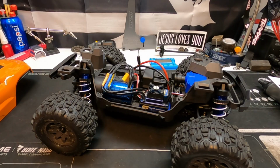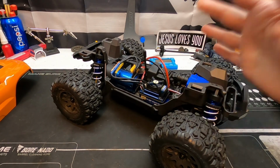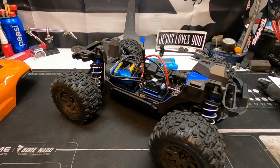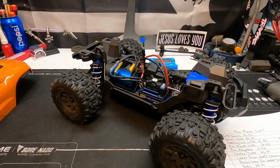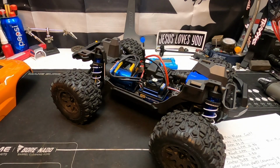Sure, it does 50 miles an hour with the stock gearing, but you don't need that for this little truck. If I was to do this again, which I may, and put a new motor and speed controller in there, this is the one that I would run. I would go with the Hobby Wing Quick Run 10BL120 G2 sensorless brushless ESC combo with a 3652 SL motor, and that would be a 3250 kV.